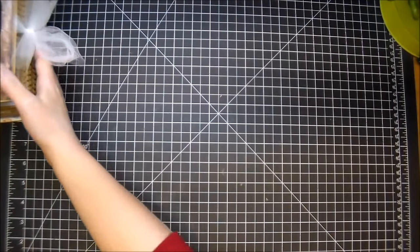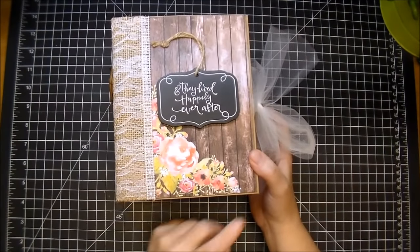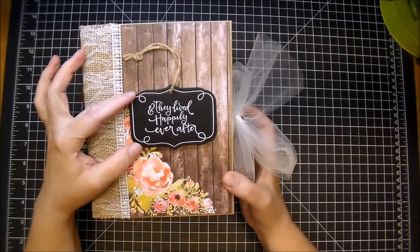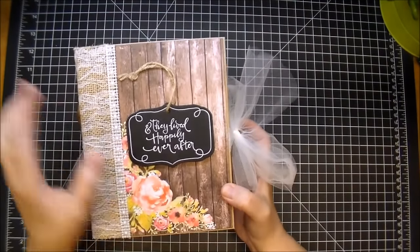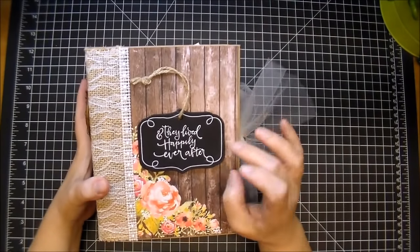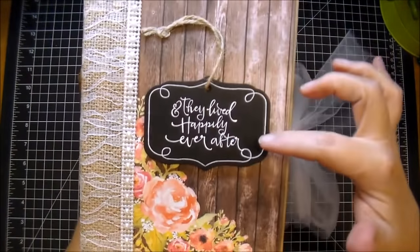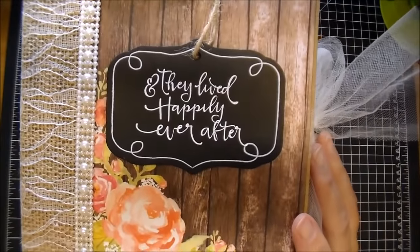And this album is 7.5 by 6. The spine is about 3 3/4. And I wanted to keep the front very simple because I knew right away that I wanted to use this chalkboard looking thing. I got this from the $1.50 section at Michael's, and I need to get more of these because I think it's just a perfect touch to an album. And as you can see, I put "And They Lived Happily Ever After" for the title. I did that with vinyl.